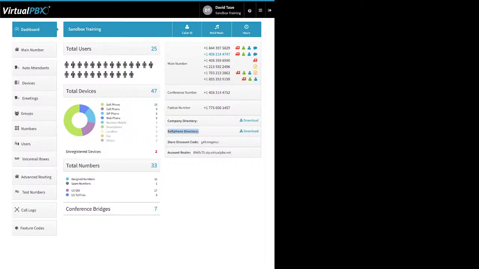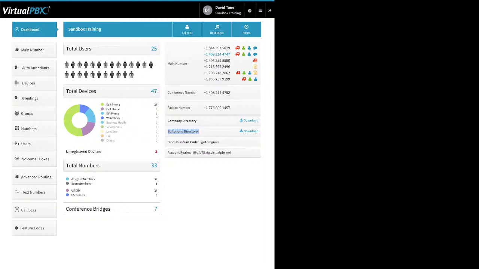The soft phone directory, this is for use with the VirtualPBX desktop soft phone application. So for Mac OS or Windows, you would download this file, upload it to your VirtualPBX soft phone, and then you can see the status of your other staff members in relation to the VirtualPBX soft phone, right?